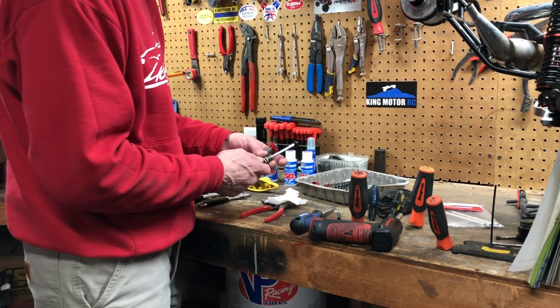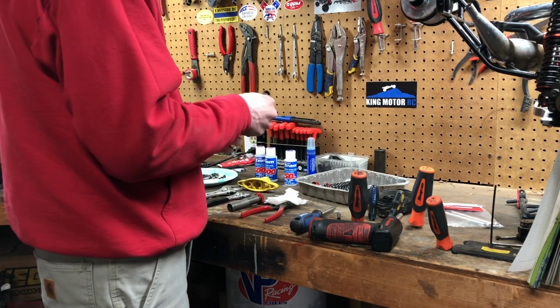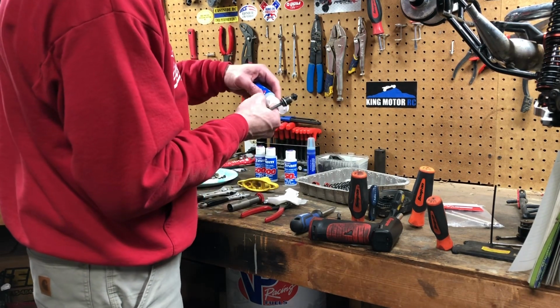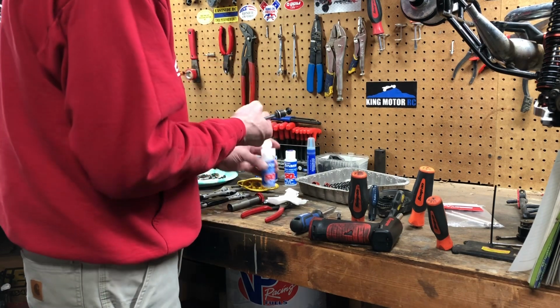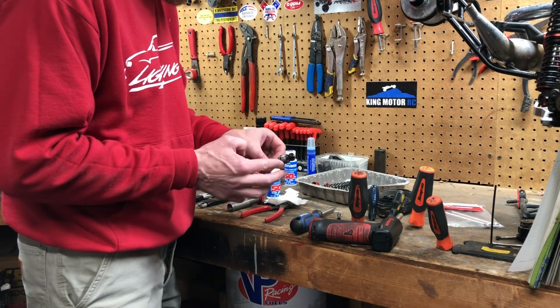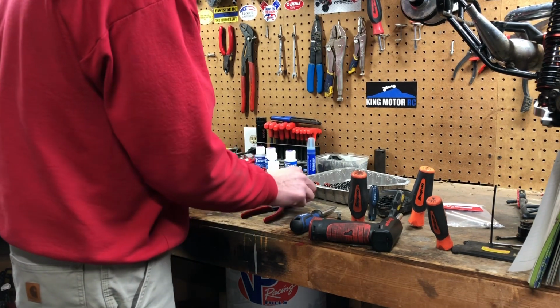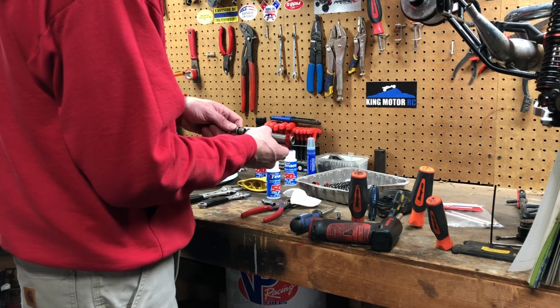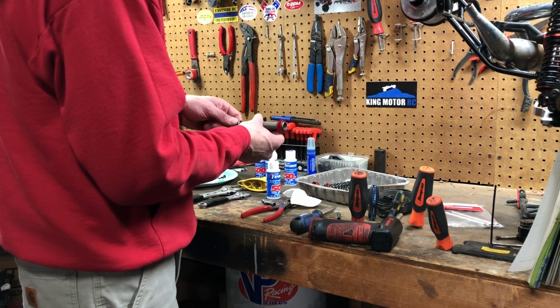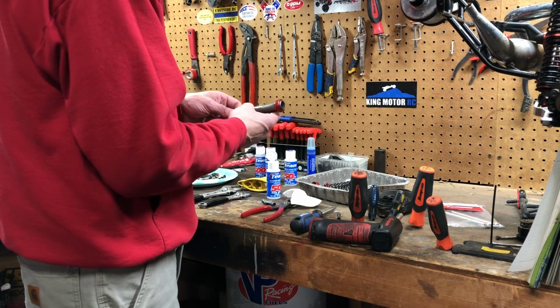So then we're going to put the shock together, and we'll go ahead and throw just a little bit of shock oil on our finger and run it around the seal. Okay. Then we'll tighten this down.